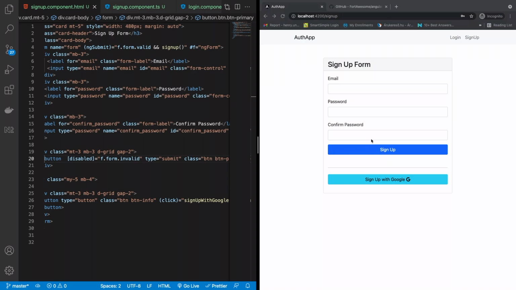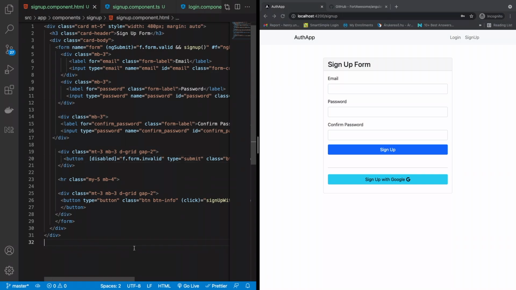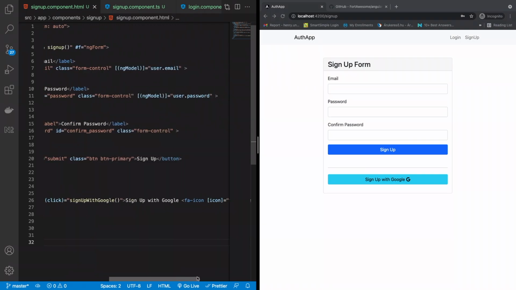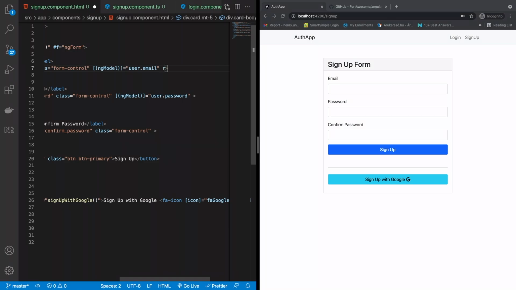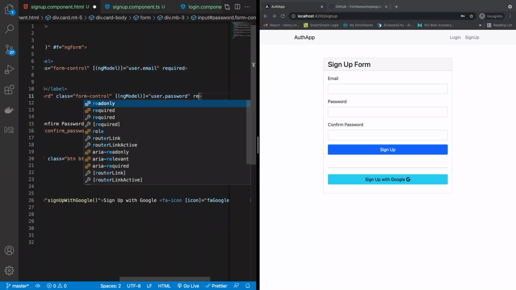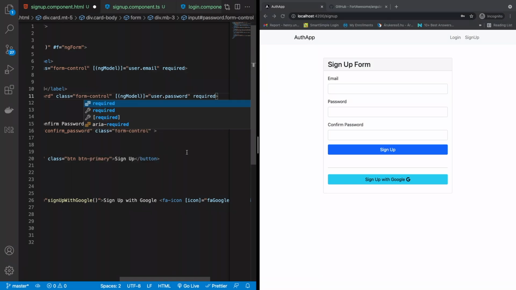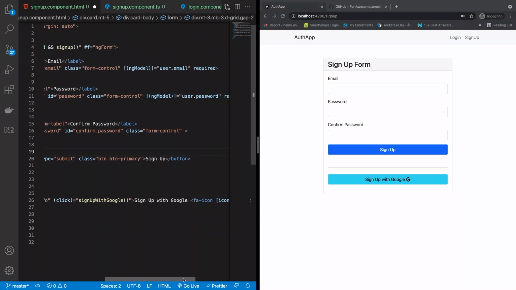Alright, so I'm going to save that, and you can see that the button is still not disabled because our form right now looks valid. So we have to add some validation to make it invalid. One thing we can do is to add the required validation here. So we make all these fields required, and I'll do the same for the confirm password.